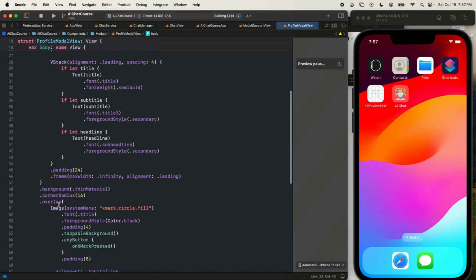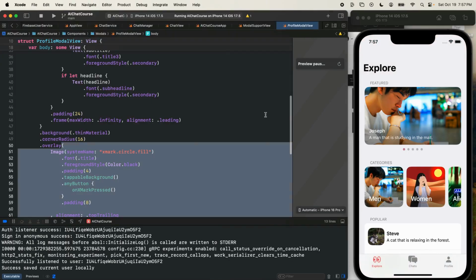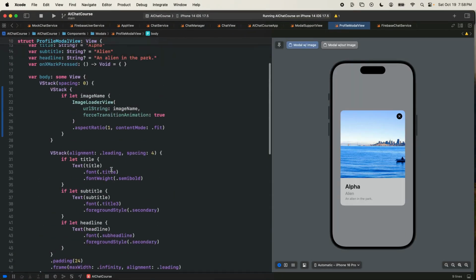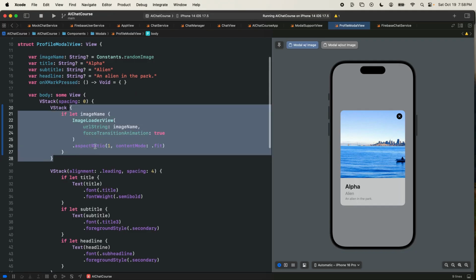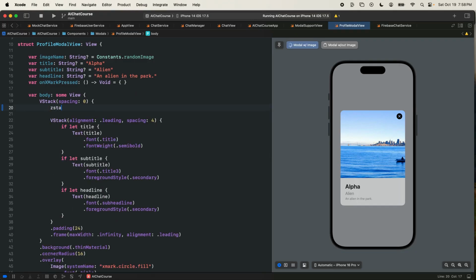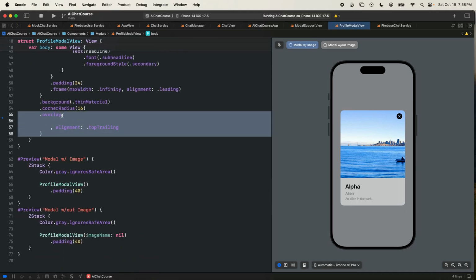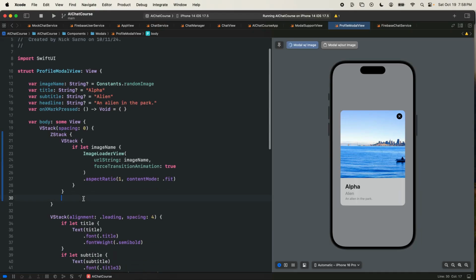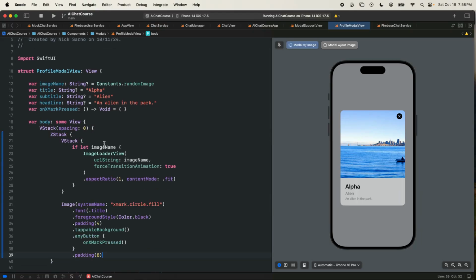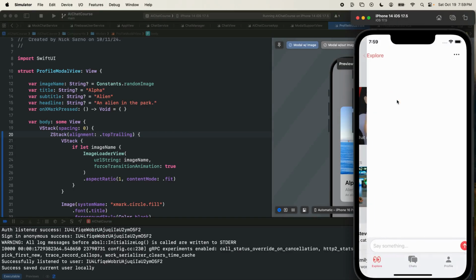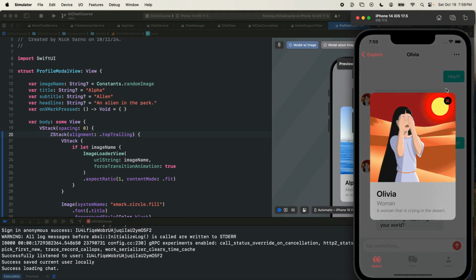And it must have something to do with this being an overlay. So I'm going to just quickly change the code in here. So what I'm going to do is actually where we have our image, I'll just put this inside a ZStack. And let's just put our back button, our X button in the ZStack above the image. This way it renders within the entire content, and hopefully that will fix our bug. ZStack alignment, top trailing. Let's build and run it. Let's click in here. Let's get Olivia's profile, and that worked perfectly.